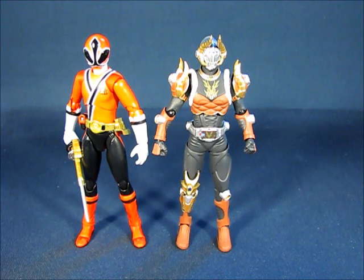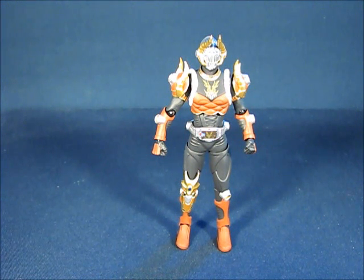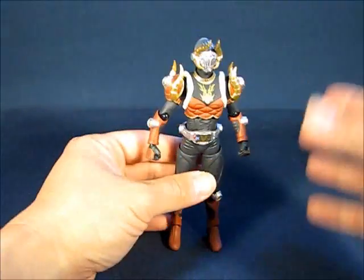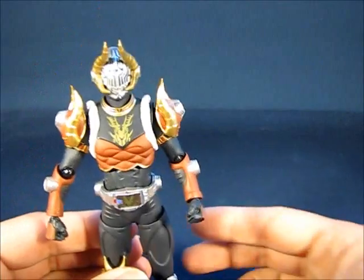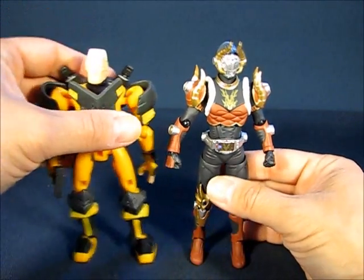The Figma figure is slightly shorter, not that much shorter, but they compare relatively in size. Now, compared to some Western figures, it is much shorter than the 6-inch scale figures like Marvel Legends or DC Universe Classics. So I really can't fit that in well, but why would you want to? This is a completely different universe. But if you wanted to, they'd be rather short fellas. But I really like them as they are, because they do fit my Zevos line, which I'm a big fan of. You can see for size comparisons with that, they fit relatively close.